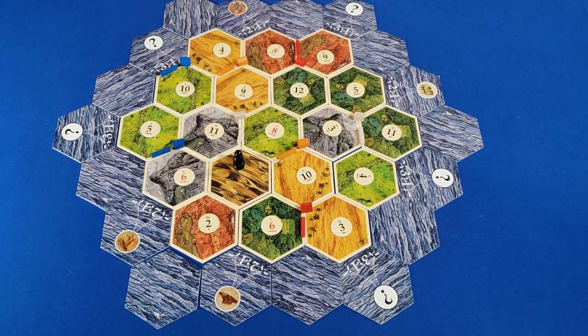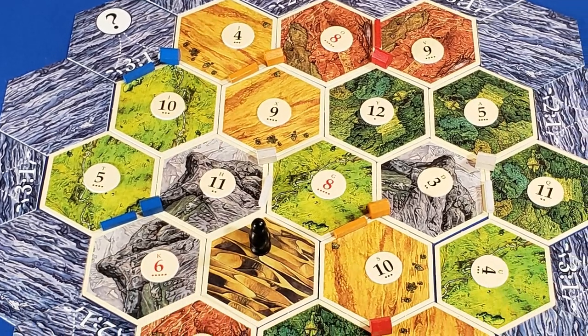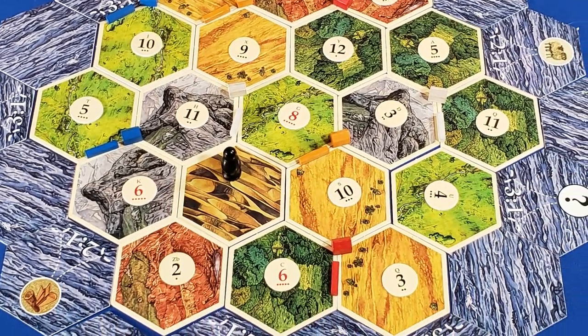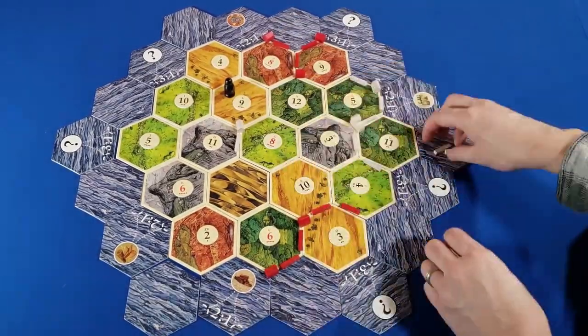As promised, I'll show you the final board so you can see the result of these choices, and while I get it set up, decide who you think has the best starting positions and who you think has the best chance of winning based on the initial placements.